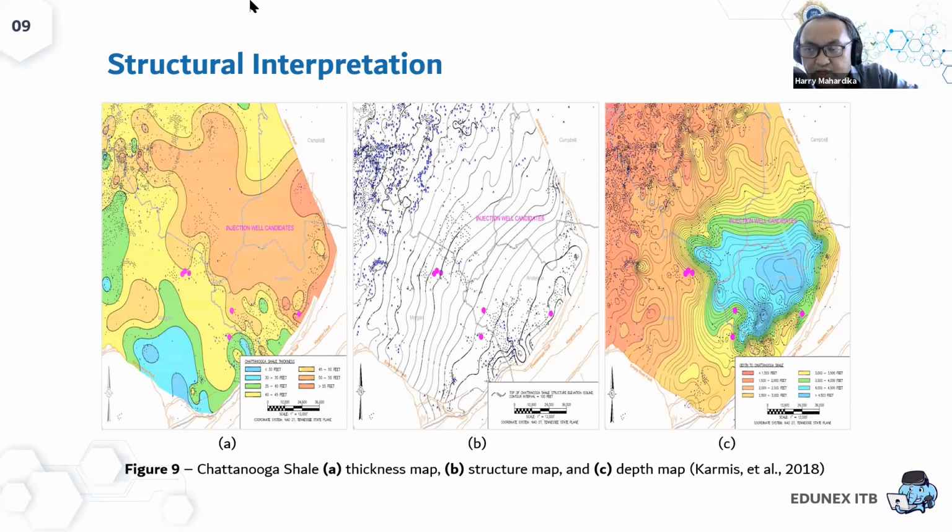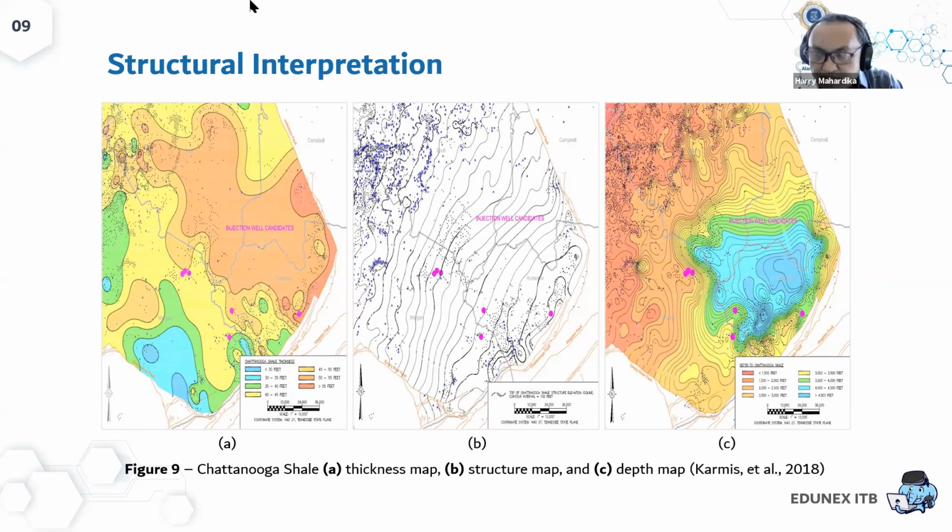So whenever you have a slide of a stratigraphic column or a geologic structure distribution of the study area, you need to clearly explain how the geological structure was formed, or what the history of the structure itself is, how the faults were created in the study area, and so on.